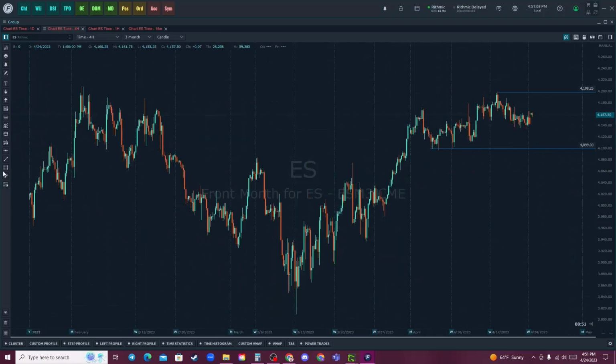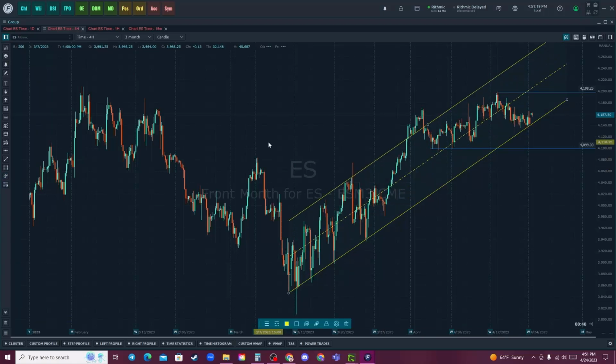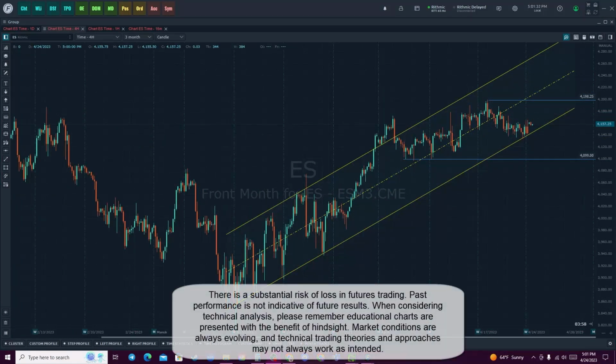On the 4-hour chart, we can draw a trend channel here. Bring it up to the top of that channel. So now we have a clearly visible uptrend channel on the 4-hour chart. Now we're going to look at why multiple time frame analysis is important, specifically in this scenario. 1, it helps identify trends. So by analyzing price across multiple time frames, we can identify trends that might not be visible on a single time frame. This can help us identify potential trading opportunities and make more informed trading decisions.